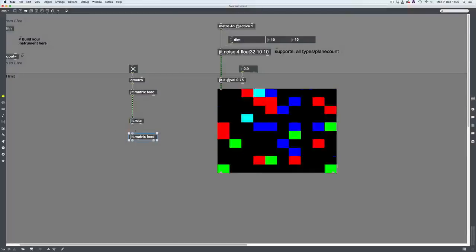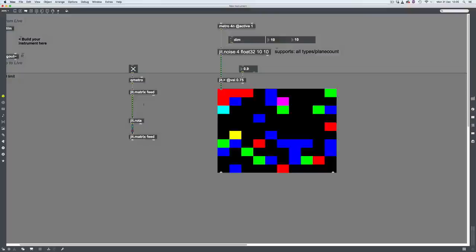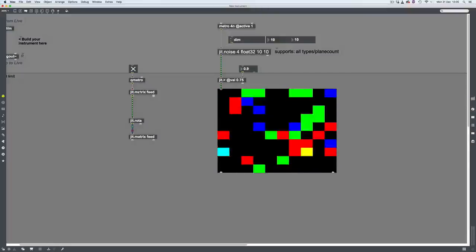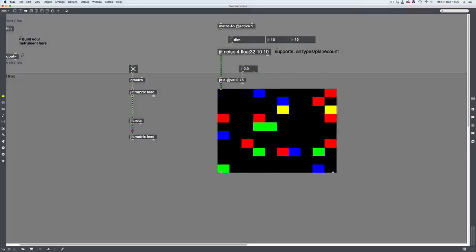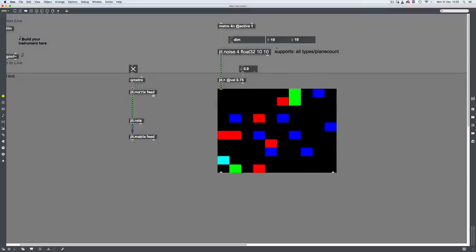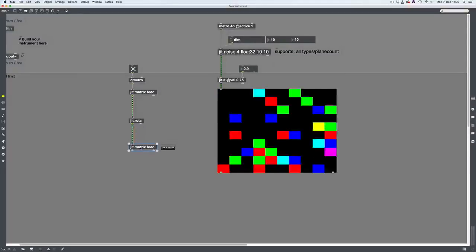And then we will feed that back into the same matrix. So we've duplicated the matrix here, and that will create our feedback loop. You can have as many matrices as you want with the same name, and they will all feed back and interact with each other.